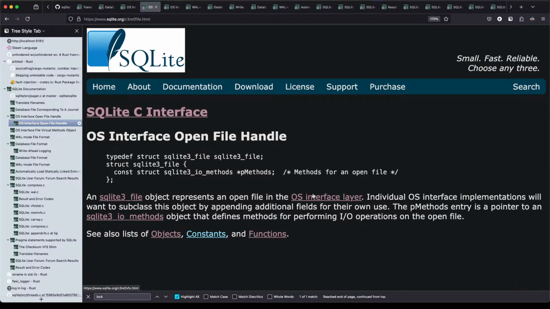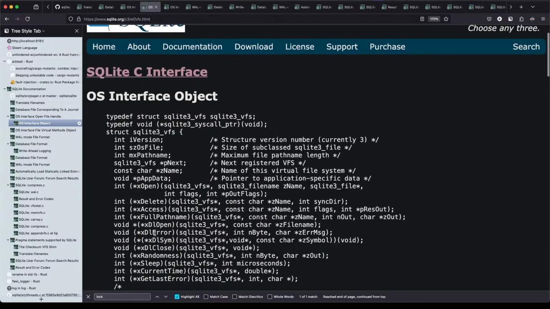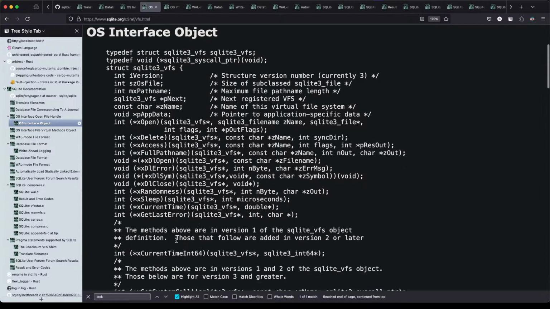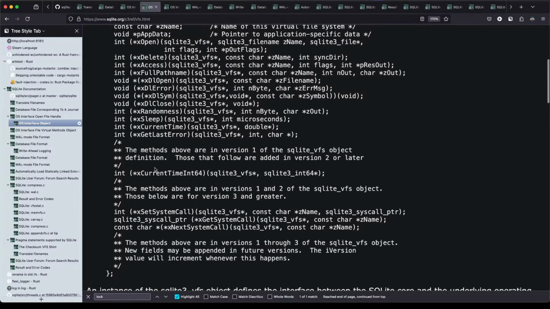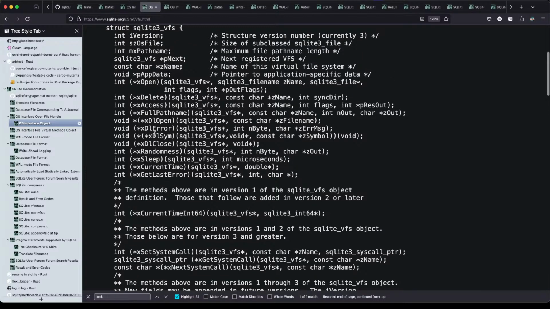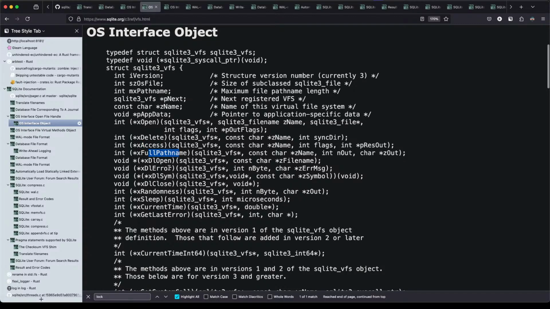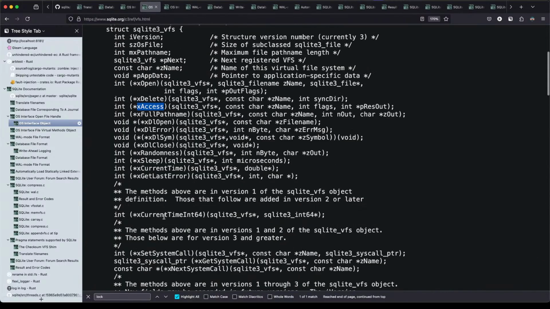Here we have our P methods. The VFS though. What does access do?